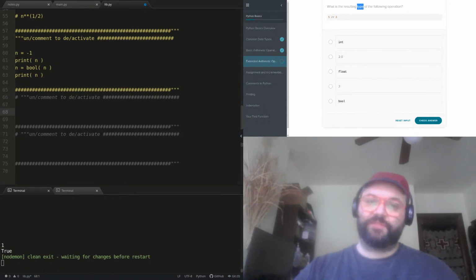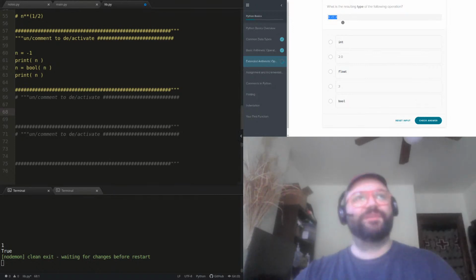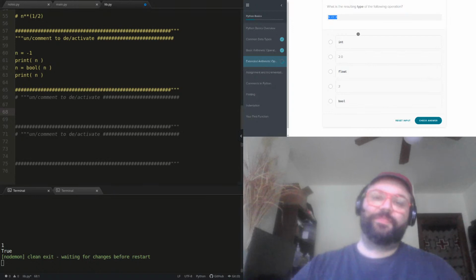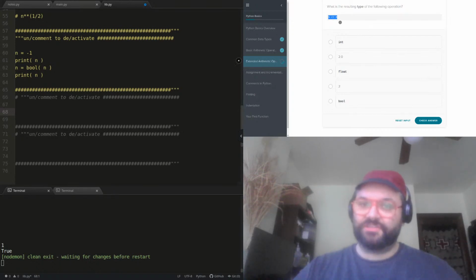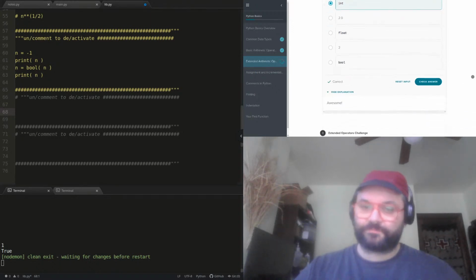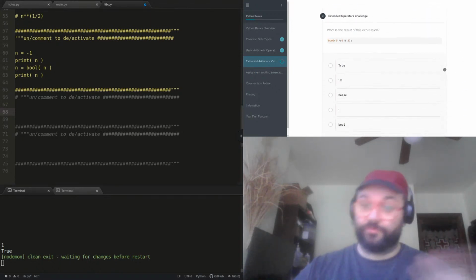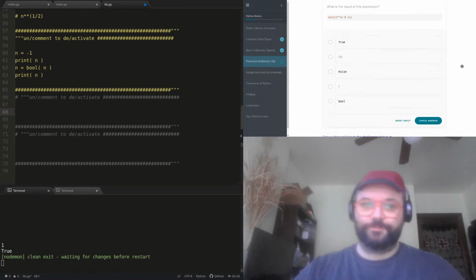Since we're looking for the type here, if we use floor division where both of the operands are integers, the result is also an integer. That's for floor division, not regular division.